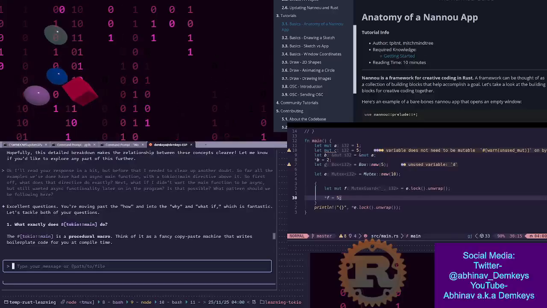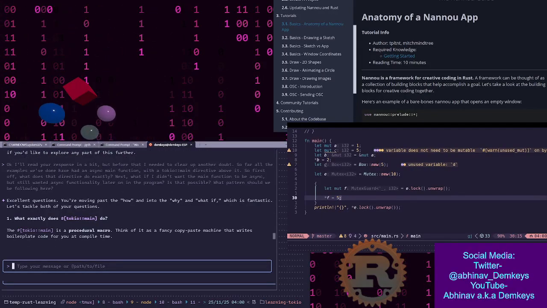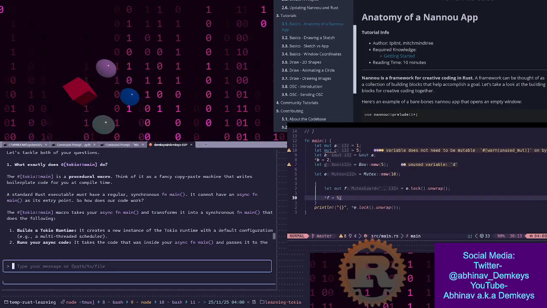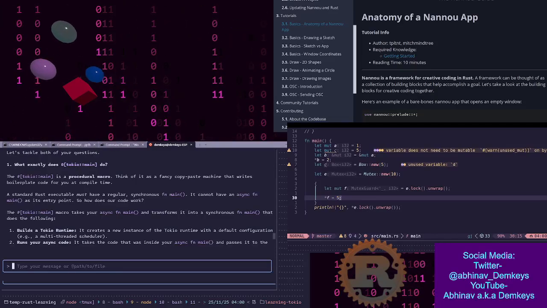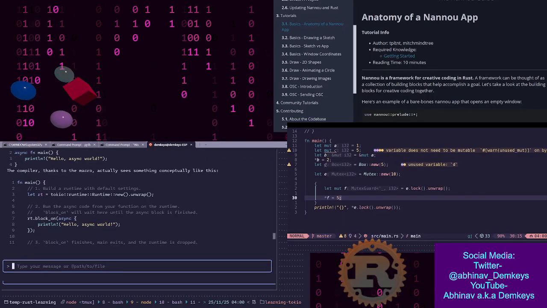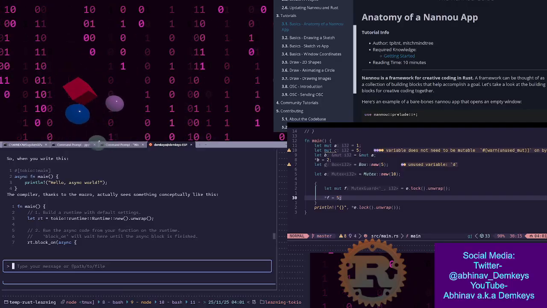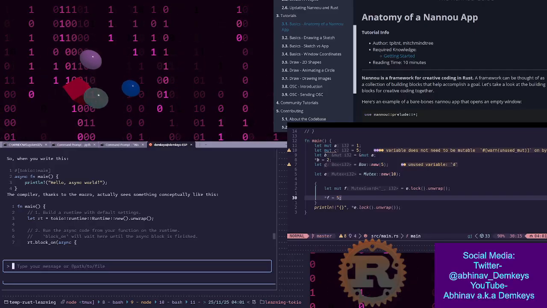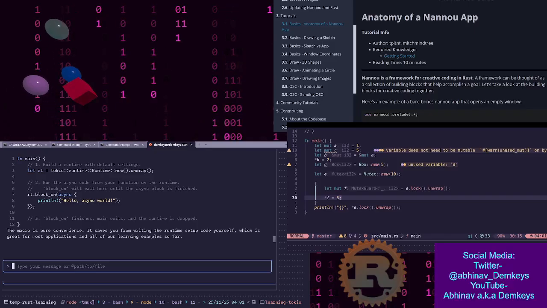Now there's one more thing to look into, which was the Arc and mutex thing. We don't need to get into this part because this is for later on, and this is actually for a different project. I'm going to read this, just so you guys can see it as well. This is what it's telling: when you use the Tokio main macro and you write this async main function, it expands into this code.